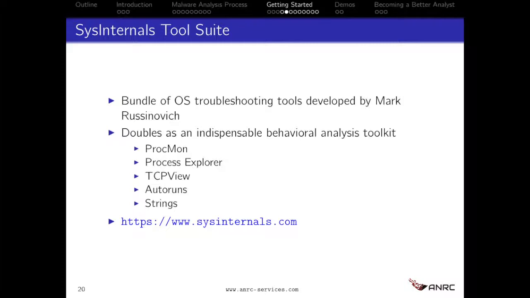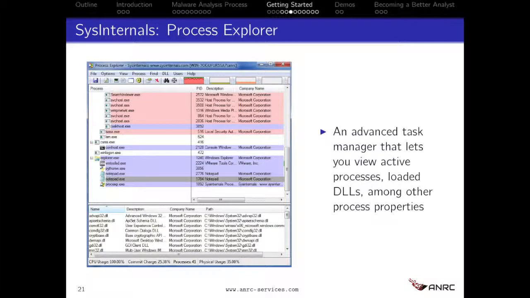And then there's also the Autoruns tool that I wanted to mention. You run it on a system and it basically displays all the software that's set to run on boot. So it can be helpful for looking at some common persistence mechanisms, especially when you're first starting out and you may not necessarily know exactly which registry keys to look at. And you can download this tool suite at the link there, sysinternals.com.